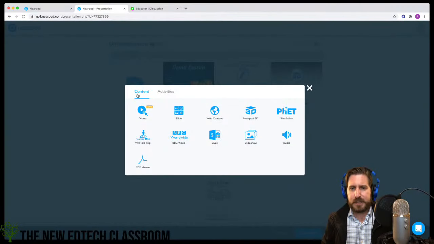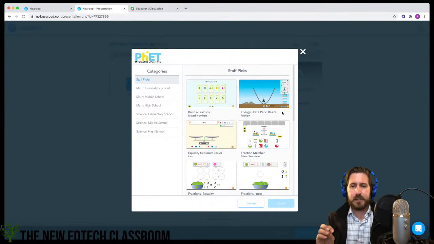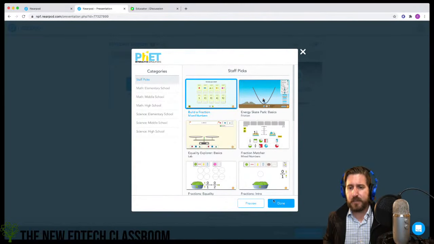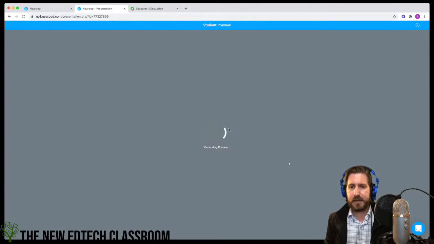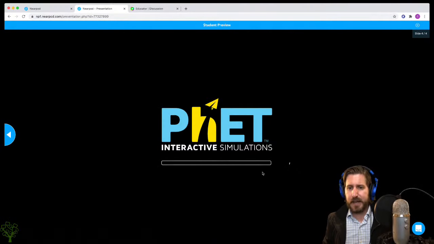All right, so we've looked at the Draw It tool, we've looked at the 3D tool. A couple of other content tools that I think are really useful. One is the PhET simulation tool. So this is particularly helpful for math science. It's actually only really math science content. So let's say, for example, that we're going to go to a different subject. Let's say you did need to teach students how to do fractions and you were practicing fraction operations. What you can do is bring one of these activities in, and it essentially becomes an interactive activity that students can work on in class.